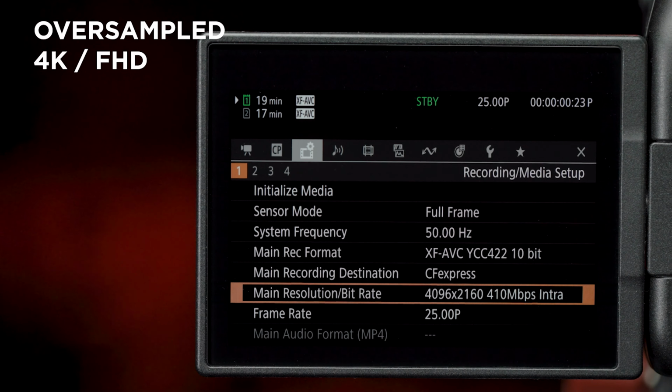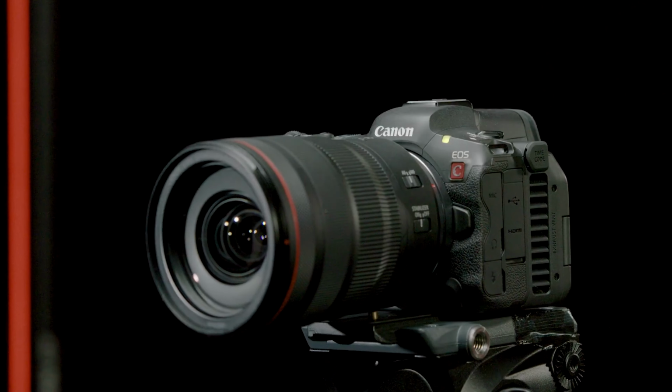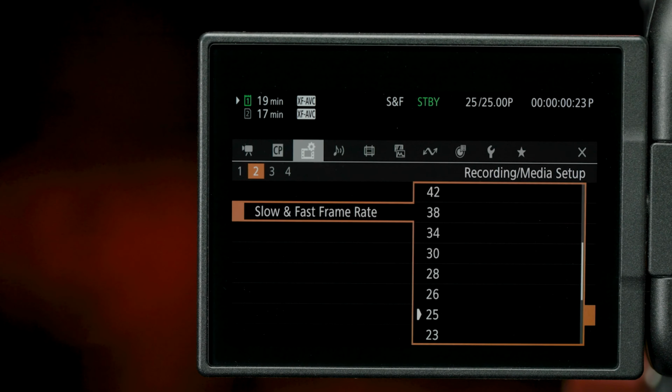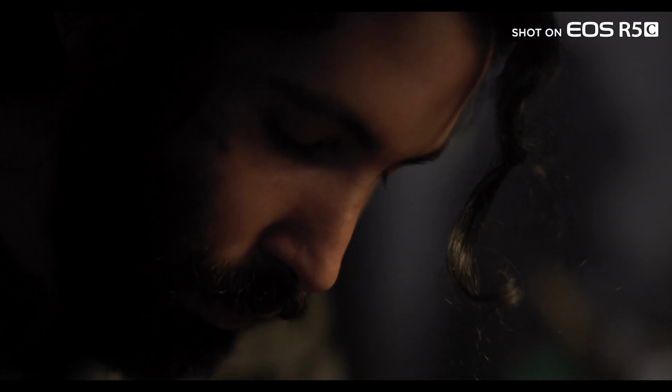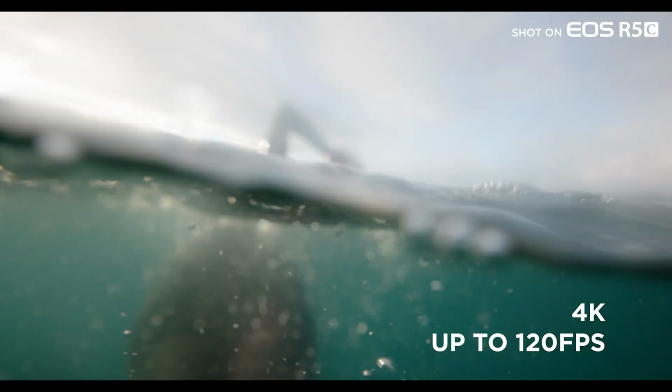But the Canon R5C uses 8K oversampling in all other recording modes. That includes the 4K and, really importantly, 1080. Now, for anyone that thinks 1080 is totally archaic, they've not done any long or large format professional work where you still use 1080 quite regularly, and you want a very good 1080.